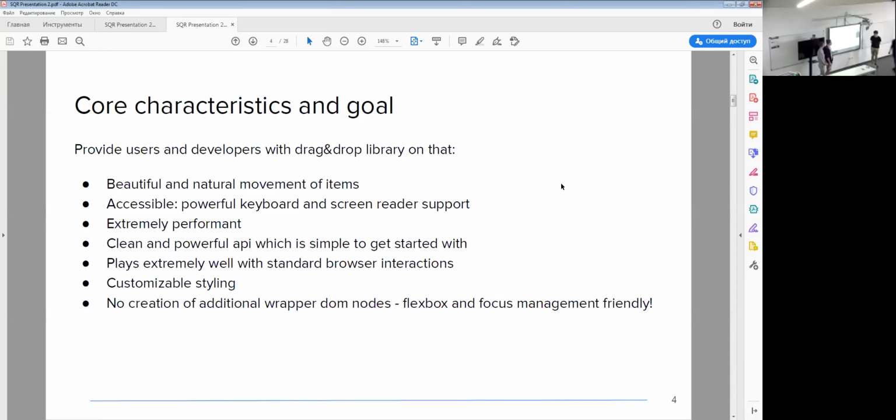The main goal for the library is to provide users and developers with a drag and drop library so that it has beautiful and natural movement of items, it is accessible, it is extremely performant, it has a clean and powerful API which is simple to get started, it is customizable, style customizable, and no need for additional DOM wrappers.